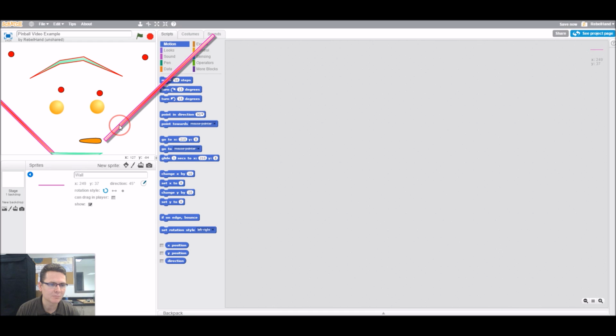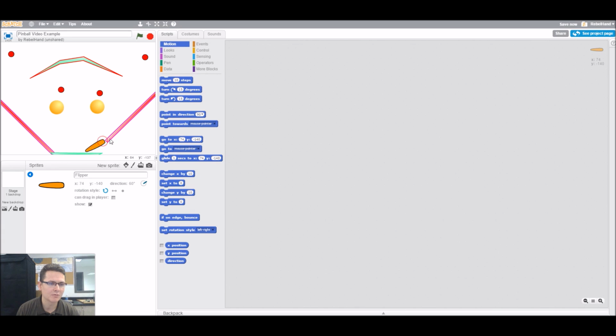Let's move this up. I'll have a flipper here. Now it's usually not straight, it's usually angled. So let's click on the angle and figure out what we want it to look like. 60 seems okay.